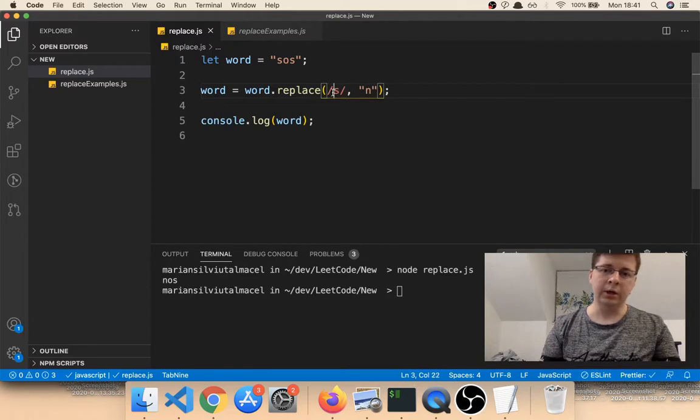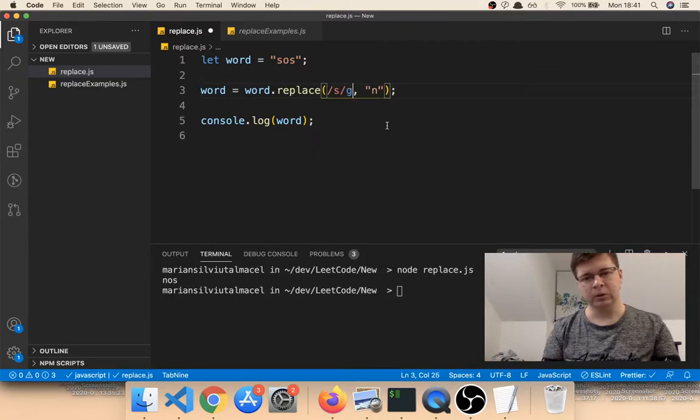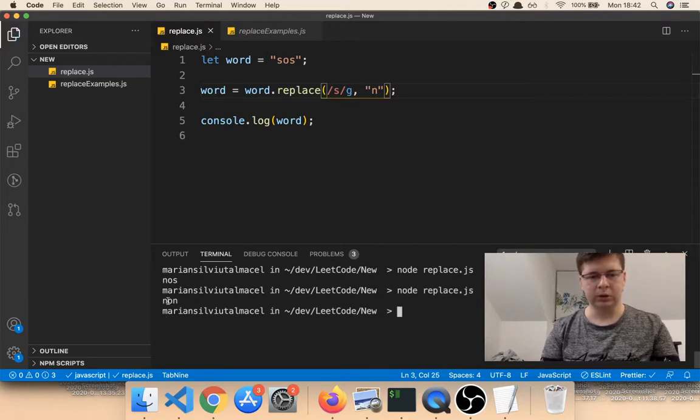And why it does that is because in regex you basically give it some flags after these two lines and the regex inside. You give it some flags, like for example G, which means global. So if you put a G now, it will mean global and it will replace all of them, right? So if I do something like that, you can see now it replaces all of them, right?